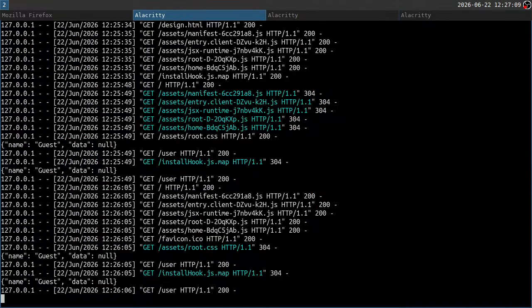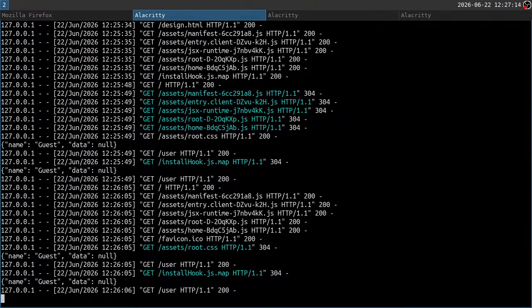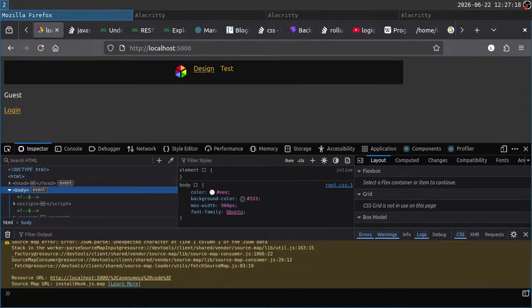Let me check the client. Okay, first refresh. Oh, design is there. I click on it. Yeah, it doesn't do anything.